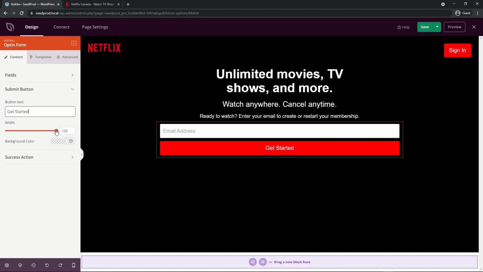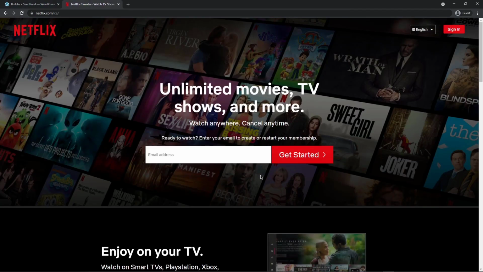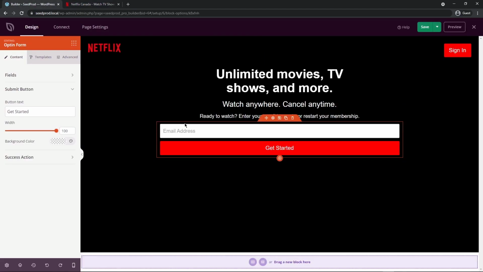And here you can change the width if you like. SeedProd is constantly adding new features. We have a great team behind the scenes that is updating SeedProd constantly with the most requested features. As of right now, we don't have the option to put the button right next to the form field without using some custom CSS. And I'm just going to keep this video as simple as possible. So what we're going to do is just keep the email form field on top of the button. So we'll put one on top of the other, just like this, but we're going to change the width.